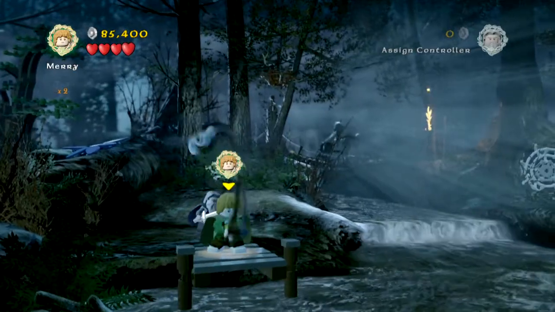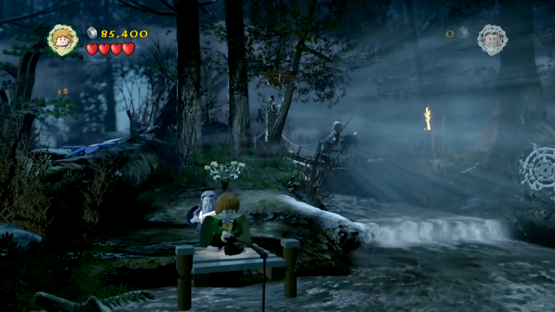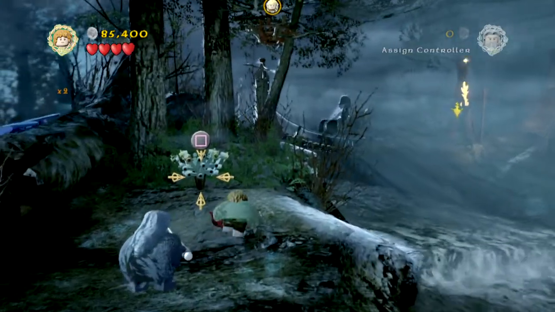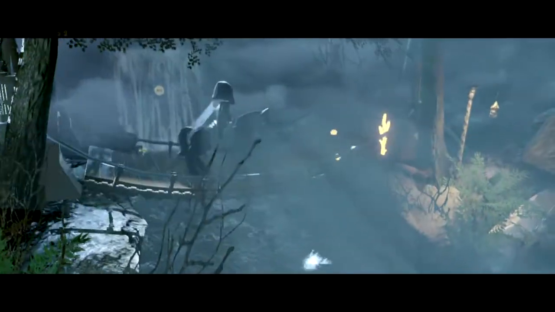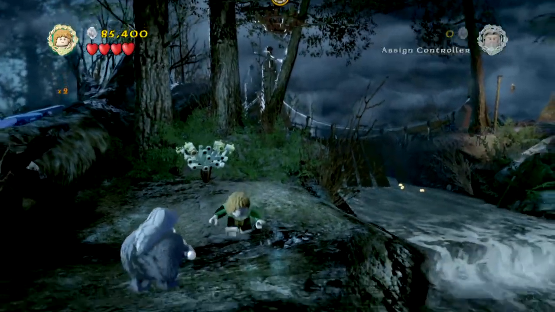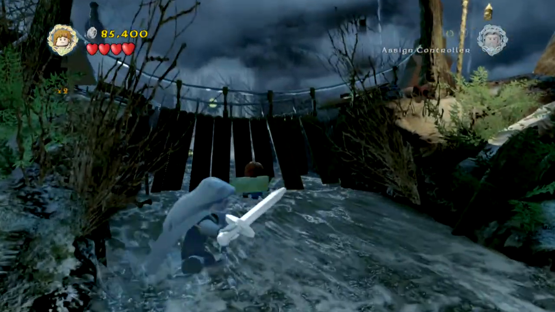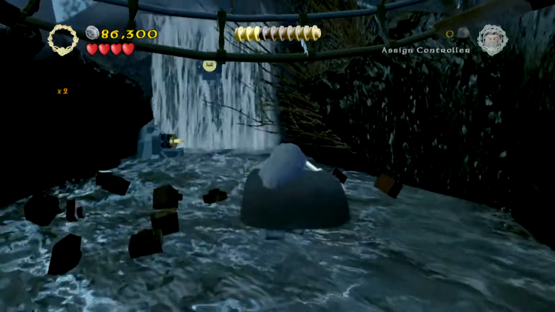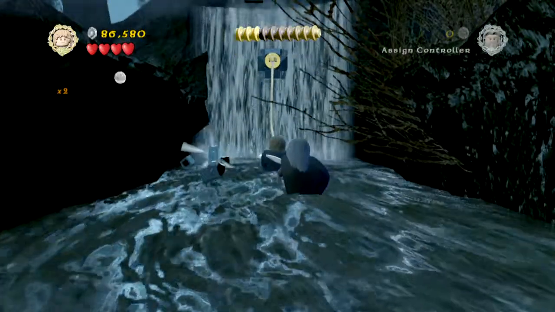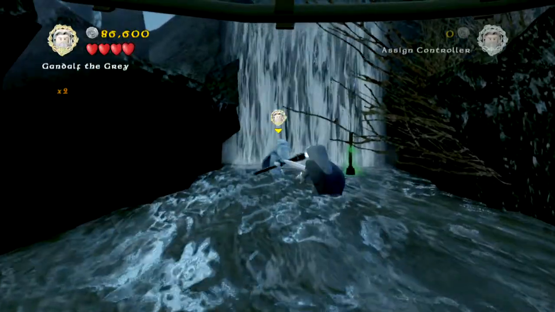But anyway, let's be Merry with his fishing rod. Here we go. Boom. There you go, nice little crab there. Boom. So here we go. Let's pull these. That's our blacksmith. That's a thing for Aragorn, so there you go, that's our blacksmith.